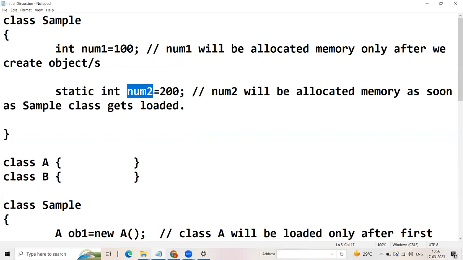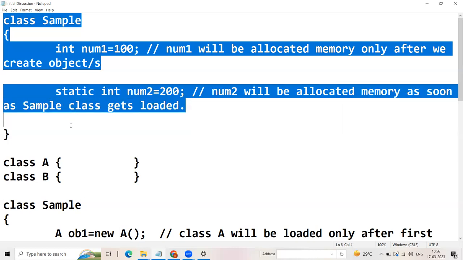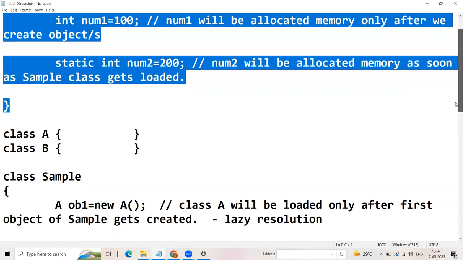Num1 is different for different objects, whereas num2 has only one copy in memory shared by all the objects of sample. This is the concept which we know already. Our main discussion is here.